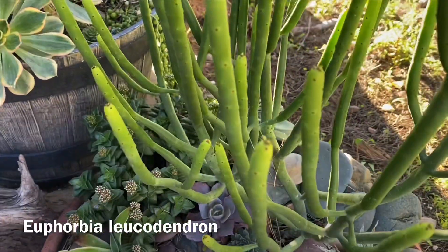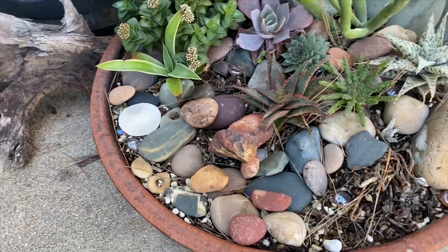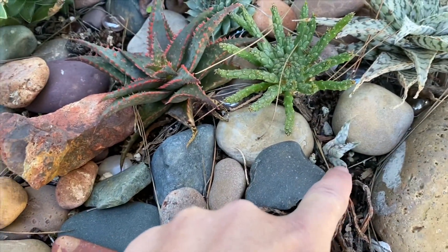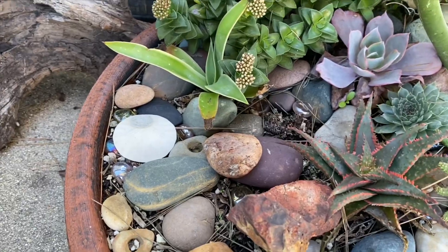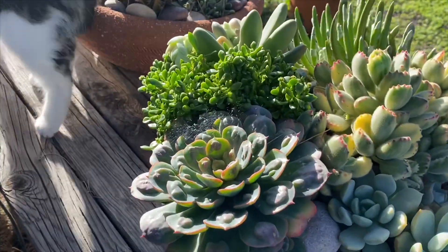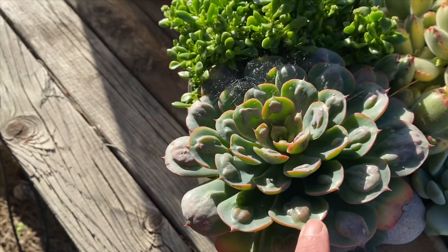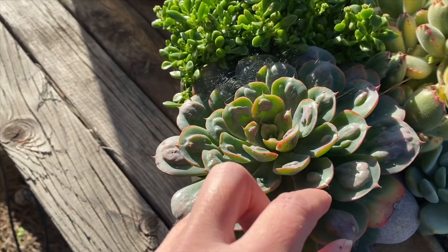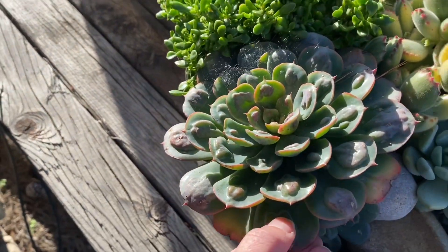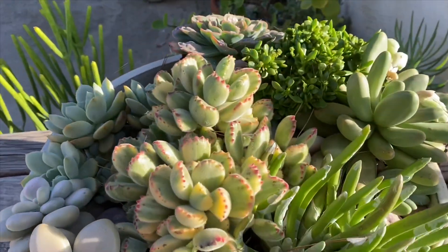I really like this arrangement here. There was something here that the snail just kept trying and trying and the snail finally won. Oh this is cute - here's the mom and then it made a little baby. I just love succulents - they really are the gift that keeps on giving. So much fun. This echeveria - it's kind of wrinkled, and this is actually a virus that they get. When I bought it it was super wrinkled, then six months later it all went away and I was bummed because that's what I liked about it. But now it's back! I like that whole unique look to it. This whole thing has really filled in nicely with all the rain we've been having.